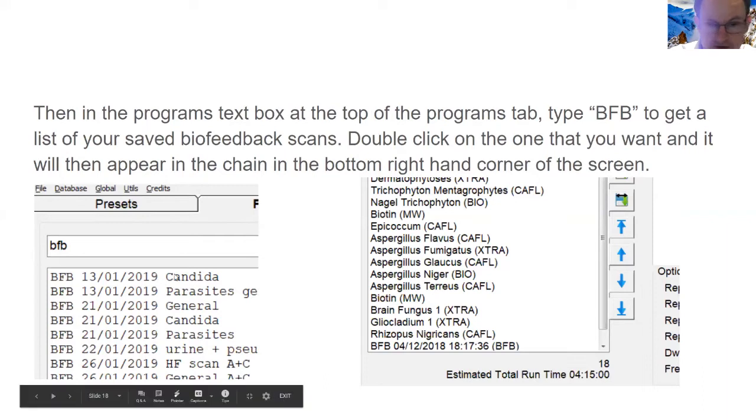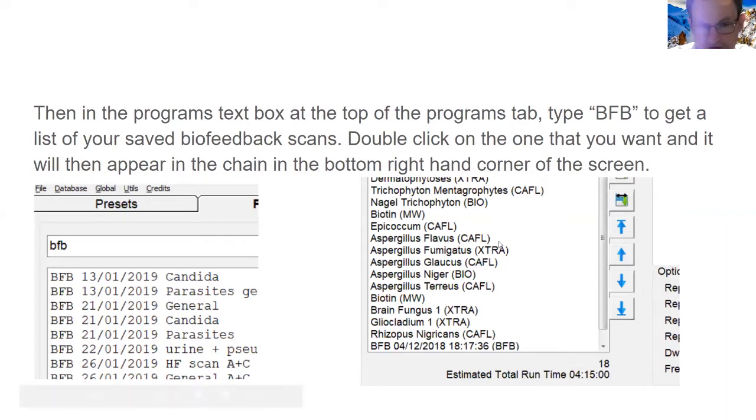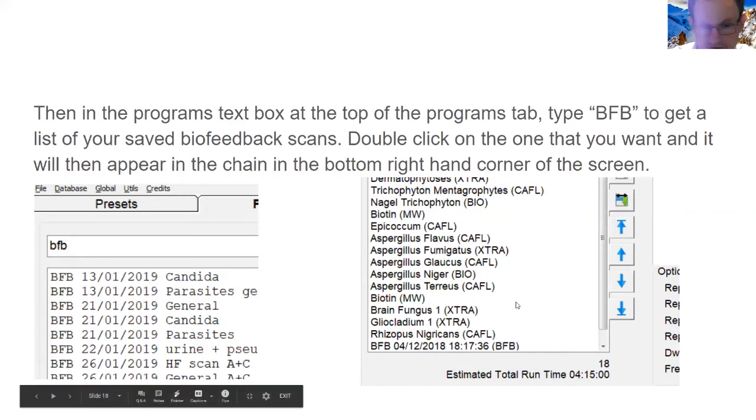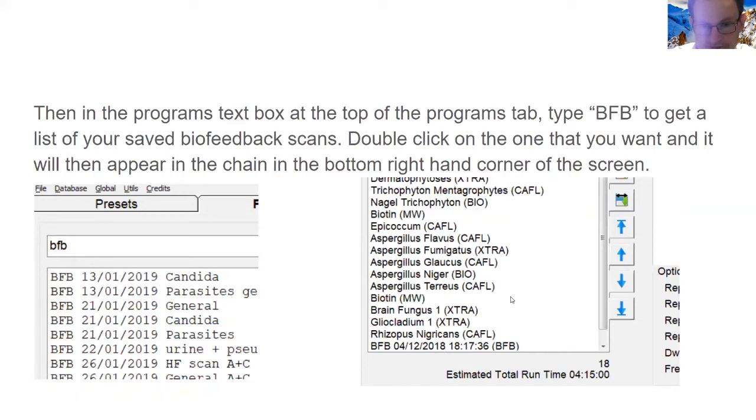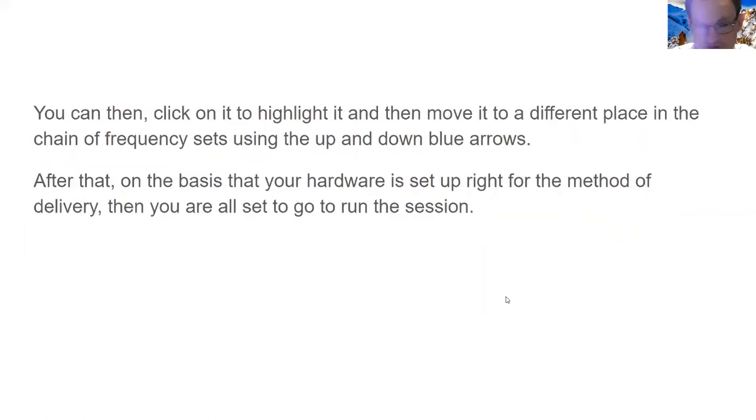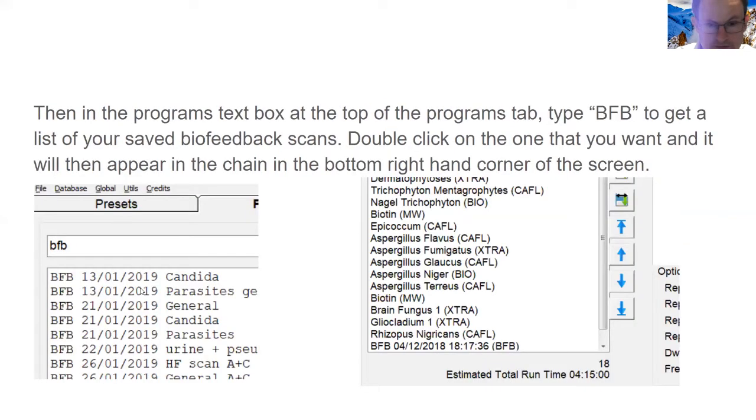You can double click on the one that you want, and it will then appear somewhere in the chain on the right-hand side, which is within your programs box. All you have to do is double click on it. And then it's just a question of using the blue arrows to the right of your programs box to move it up and down.